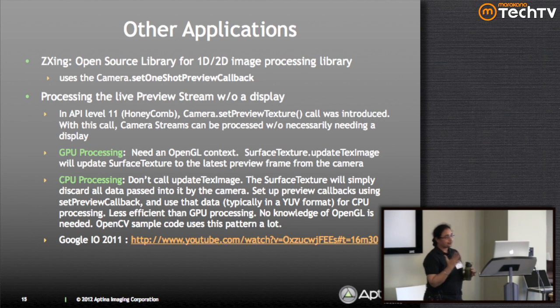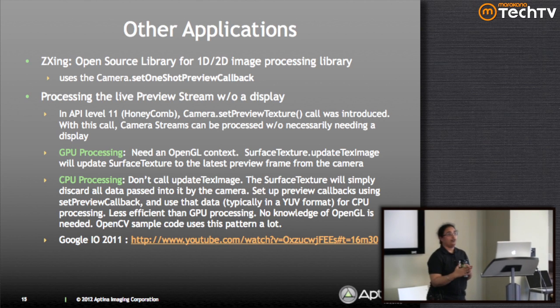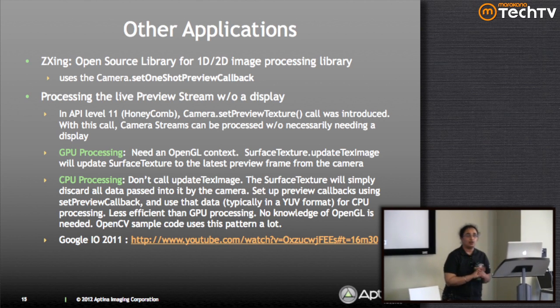What I saw was that the OpenCV sample codes, for those of you who are maybe new to this, OpenCV is the open source computer vision library. In all of their sample code for Android, they use this option number 2. And I have a few demos that I can show at the end, just sample apps straight from OpenCV. But the real interesting use cases for this are in the Google I/O 2011 talk.